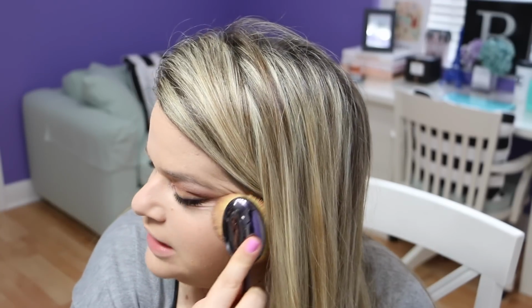And it blends in great, but I do think that this is too big for concealer because I feel like I need to go in there and really blend it in with another brush. So I don't like this brush for concealer because obviously it's too big. I don't know if this is one of the ones that they recommend for concealer.